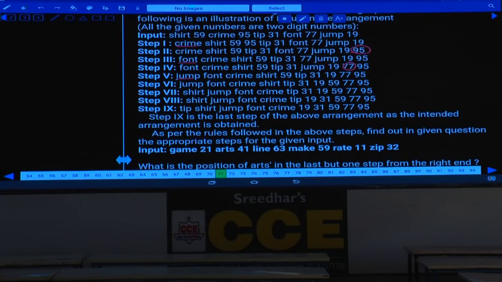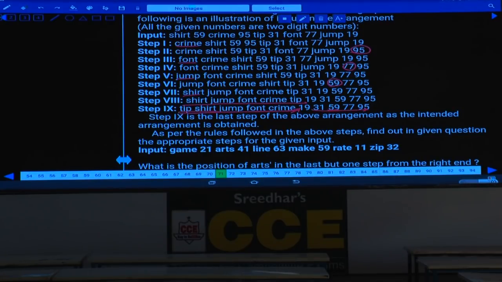In the next one, 95, 77, and what is the previous number to this one? 59 is arranged at the third place. Done with this? And so on, the next word will be arranged, the next number will be arranged, and so on. Hence all these words will be arranged in the descending order, and all these numbers are arranged in the ascending order.